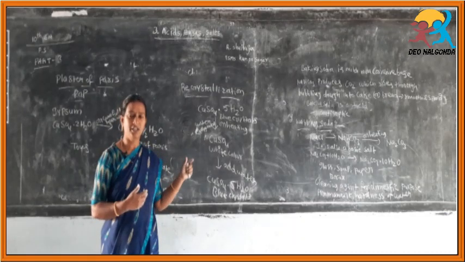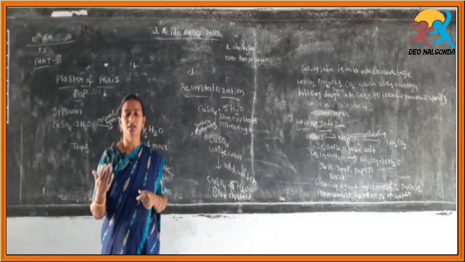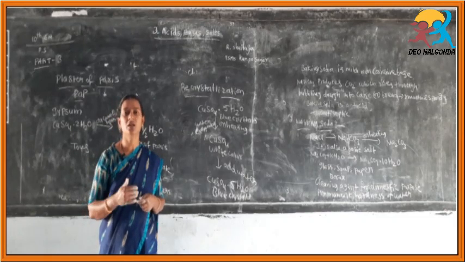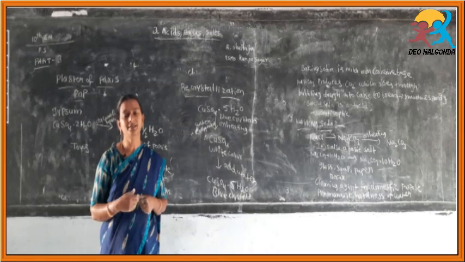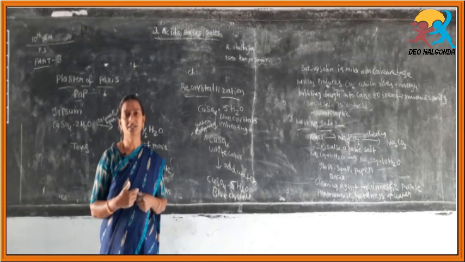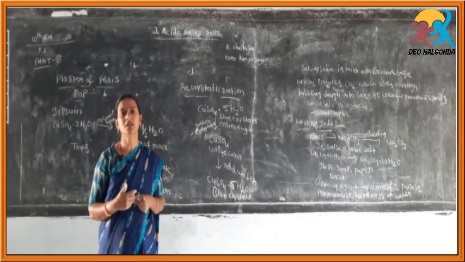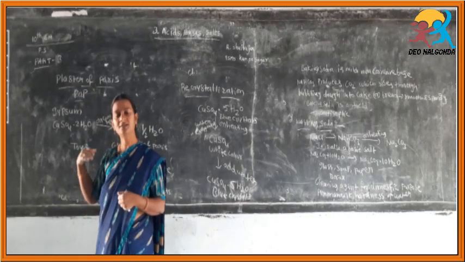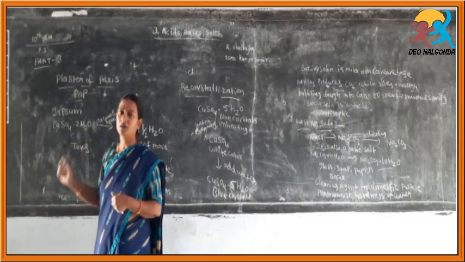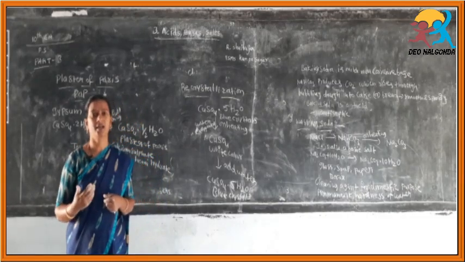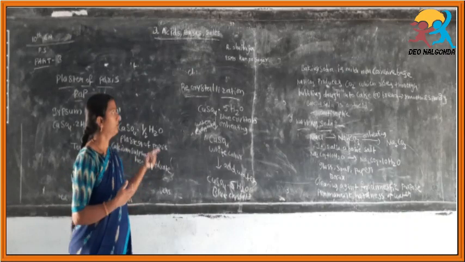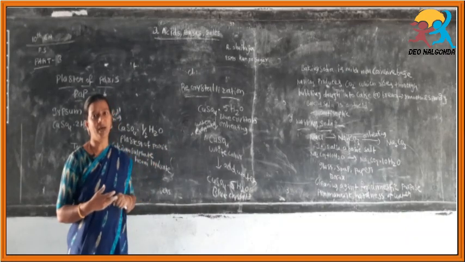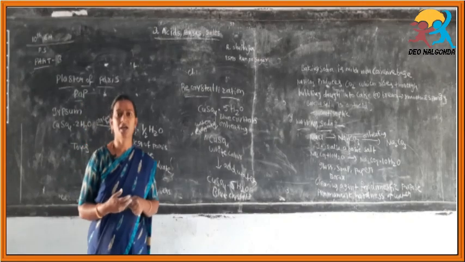Next, different types of salts. The acidic or basic nature of salts depends on the combination of acid and base. Next, pH values, the strength of acid and base, and the importance of pH values. Then there are some important substances: NaOH, NaCl common salt, washing soda, baking soda, and bleaching powder. And plaster of Paris, and recrystallization. Okay, thank you.